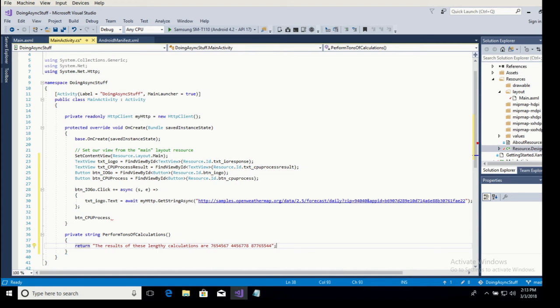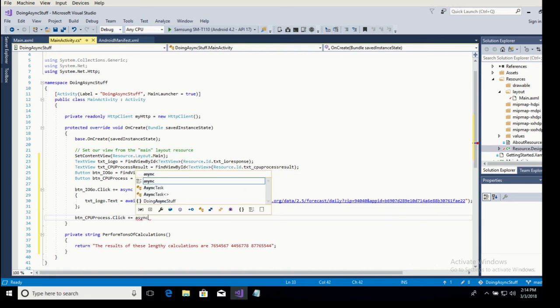Okay, so now we have the process that is going to do lengthy calculations, and now we're going to call it asynchronously. The way to do it is click, okay.